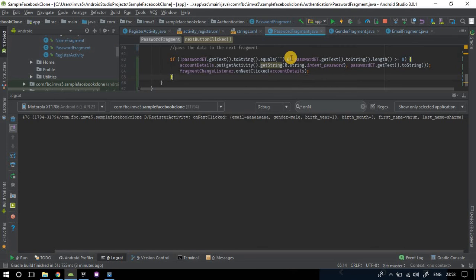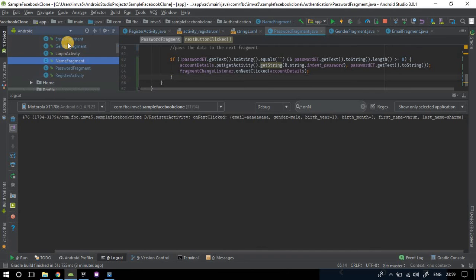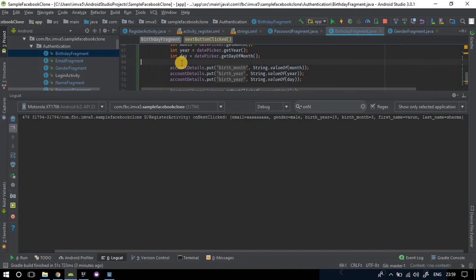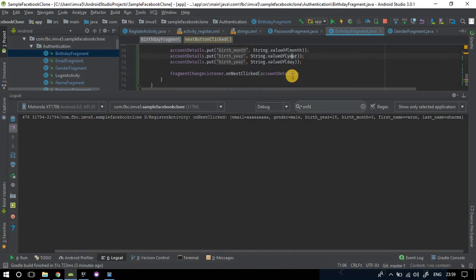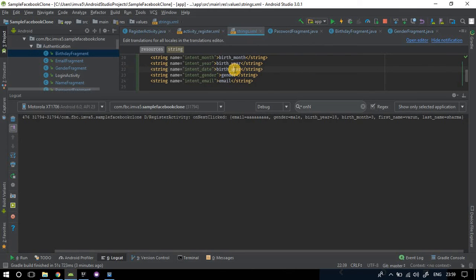Okay, now it will. And what is missing? Gender is male, birth year is this, month is this, the date is missing in the birthday fragment. Okay, so this is the year and intent date as birth year. This should be the date.